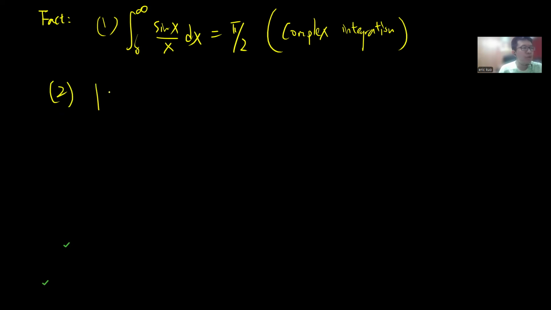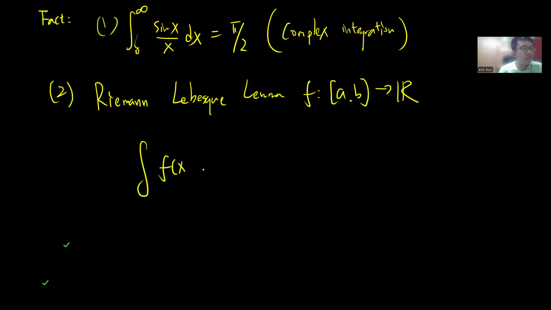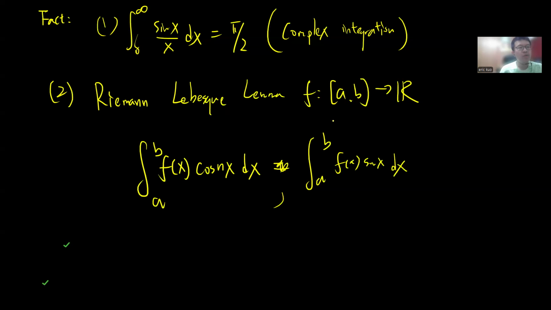And the second one may be a little bit more difficult, it's called the Riemann-Lebesgue lemma. This one tells you that if you give me a good function, which is continuous, I think continuous is enough, a continuous function from [a, b] to the reals, and then you take the integral of f of x cosine nx dx, from a to b, and also sine nx dx, where n is just an integer, and you take the limit as n goes to infinity, for sine or cosine, this will be the same. This will just give you 0.